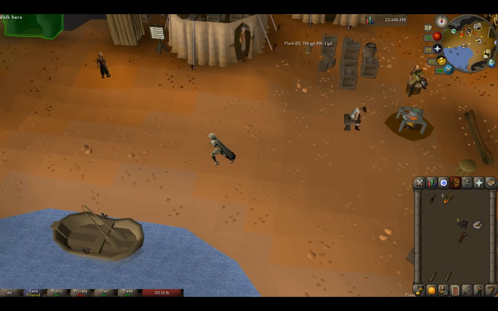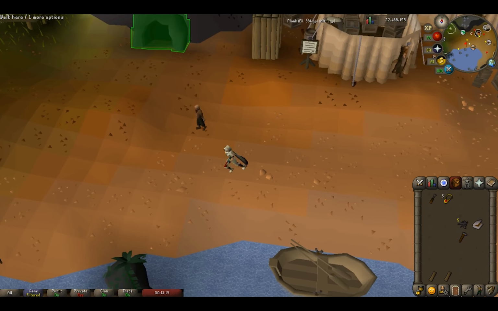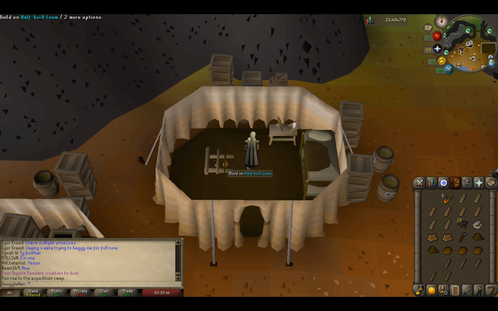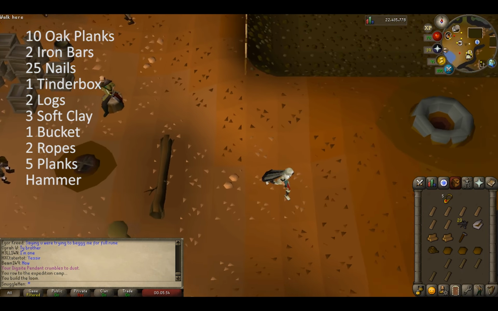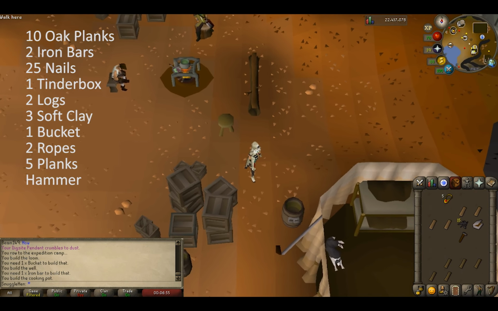So first of all, there's this signpost over here with an achievement diary-esque list of things to do. And as you complete each of these, you can talk to this guy over here, and he'll give you some fossils, which can be cleaned and assembled in the Varrock Museum for kudos and experience lamps. There are a bunch of areas to assemble in the main camp. If you want to build all of the items, it'll take 10 oak planks, 2 iron bars, 25 nails, 1 tinderbox, 2 logs, 3 soft clay, 1 bucket, 2 ropes, and 5 planks, and a hammer. If you've already built the bank, you don't need 2 of the oak planks, 1 iron bar, and 5 nails.